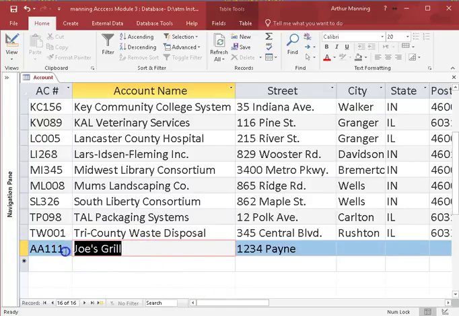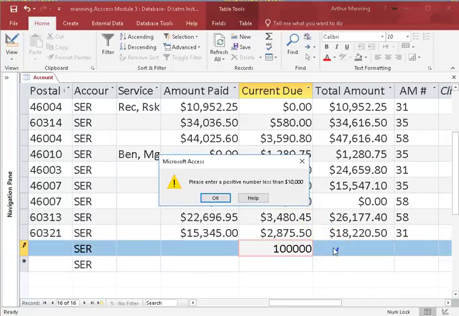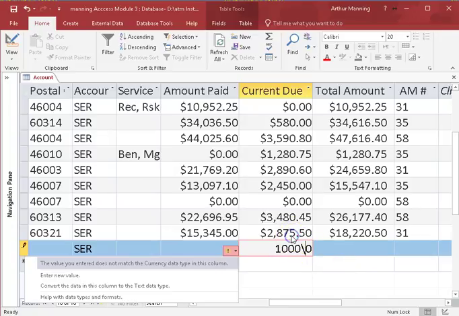So these are the kind of errors. If you leave something blank, it won't let you leave after starting a new record unless everything in that record is satisfied. Let's go over to that amount or current due, and let's try to put in a number larger than 10,000. It doesn't complain yet until I go to a different column, and there's my validation text. Please enter a positive number. That's how that validation text will show if I've not satisfied the rules. Let's see if I put in a bad number there. Oh, look at that. It won't even think about it until I fix having that slash in there.